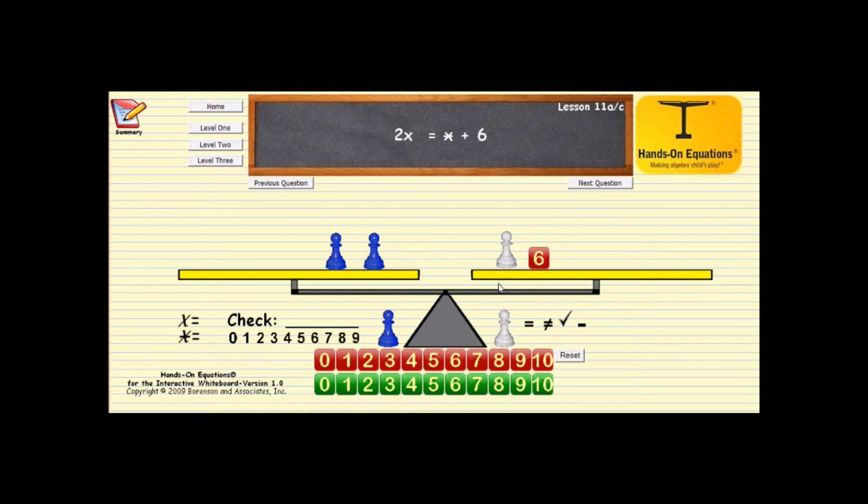So in lesson number 11, we learn that if we add a blue pawn to each side, that would be a new legal move. This is the addition property of equality. And notice the value of that. By adding a blue pawn to each side, we end up with a blue pawn and a white pawn on the right side. And these are a pair of opposites, so I can remove them.